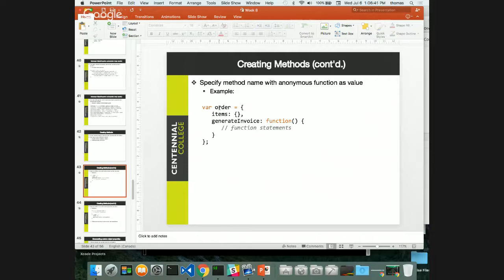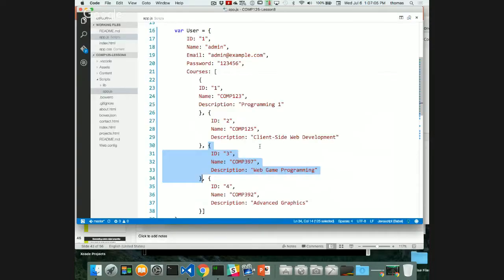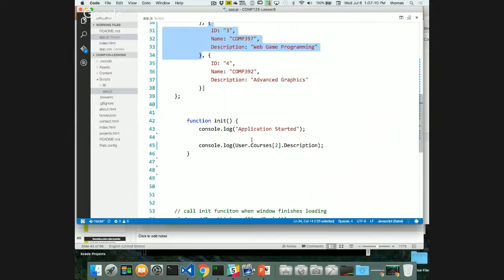So if you see order is the object, items is another object inside order, more than one item, right? And in order, the items might be several different kinds of items. And then we're going to have this method that does something. It's a behavior, generate invoice, say name, something like that. So if that's true, let's make another object. We've done this example in another class. Let's cut some of this. We'll leave this big user example here for a second, and I'll make another one. Okay, let's make it together, right?